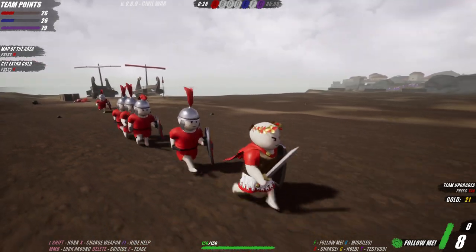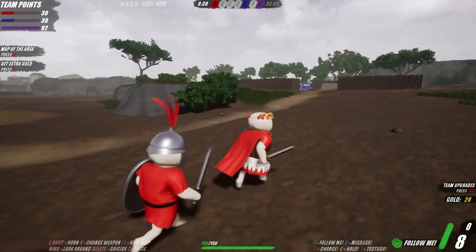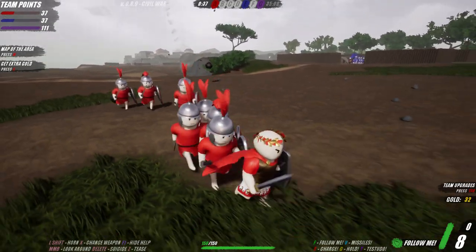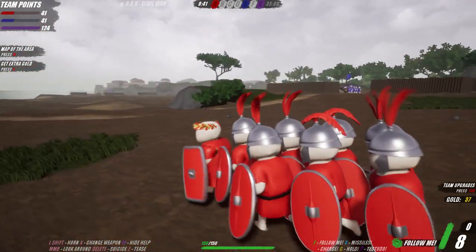We lost two guys, really? Already? So there's a purple faction and there's a blue faction, and they are both wrecking me. Oh my god, watch out! No! So this is what it's like to be a soldier in Rome too.